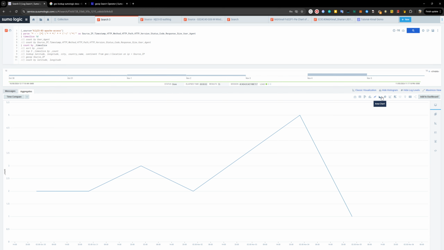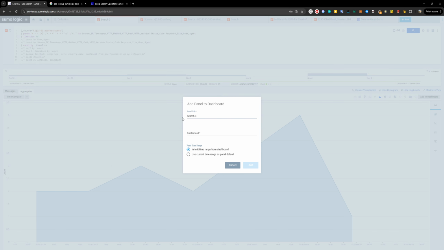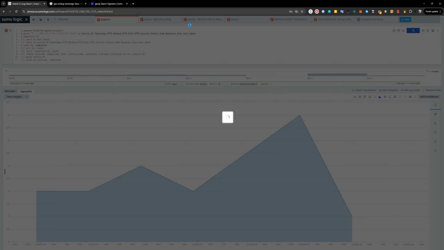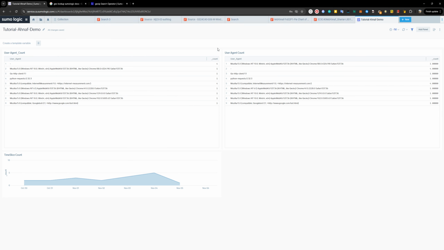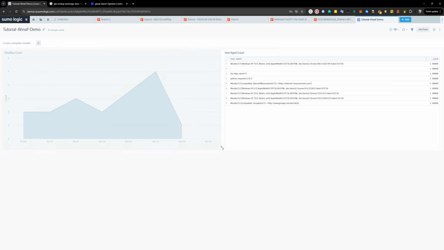The panel is called timeslice count. I'll add it to the dashboard. Hide from the dashboard. Okay, done. Since I have two, I don't need one, so I'll delete one of them and add to the dashboard.